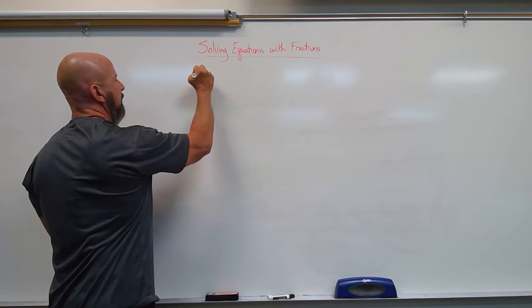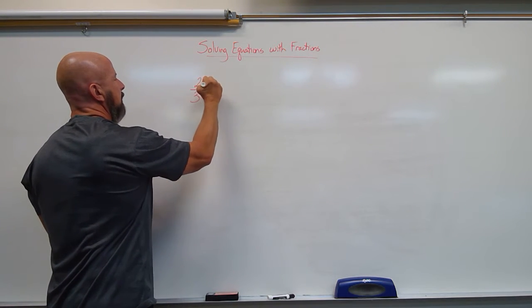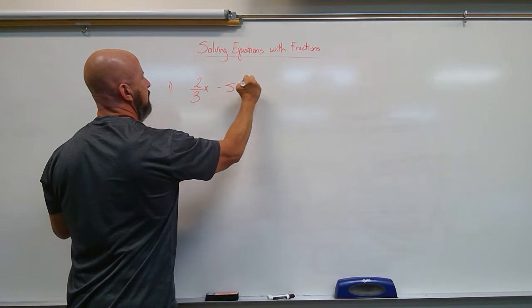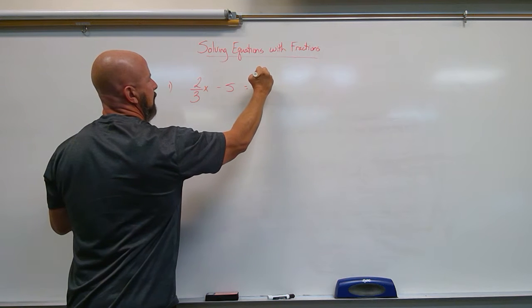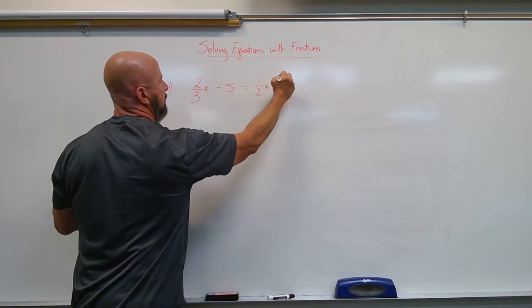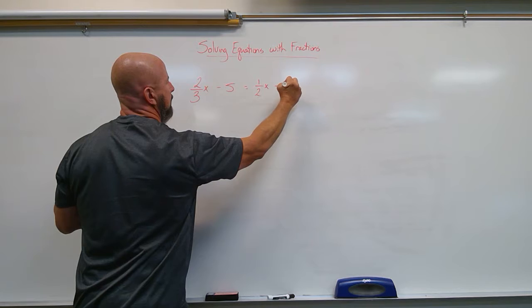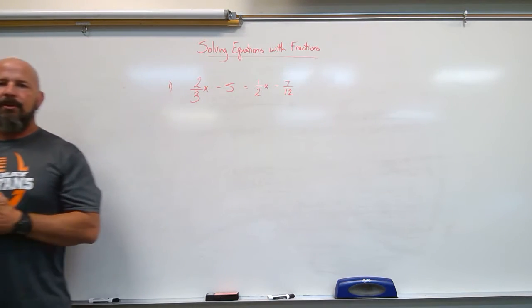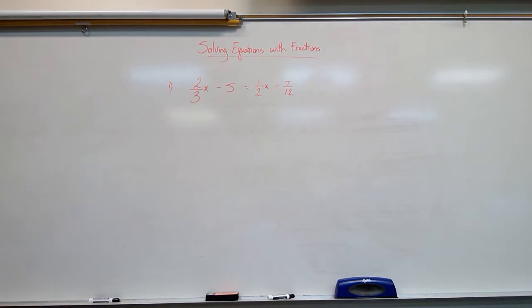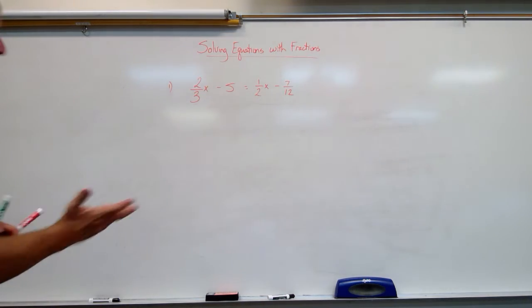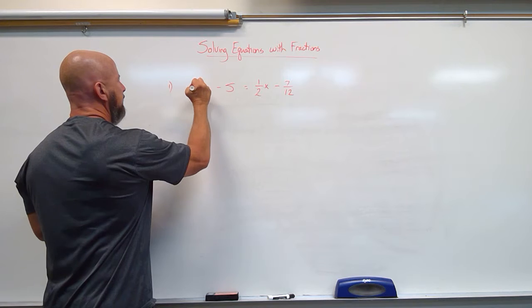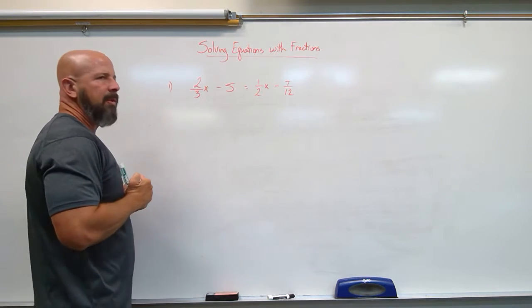Let's say we have 2/3 x minus 5 equals 1/2 x minus 7/12. Just kind of make something up there. And definitely, it looks pretty bad when you're sitting there having fractions in there. We're going to have to get those things combined. We've learned about common denominators before, working with fractions. They still might not be our favorite thing, but we're going to use that common denominator.